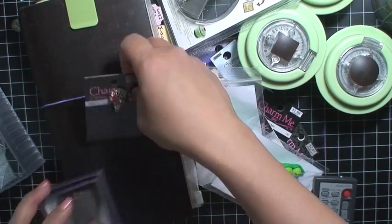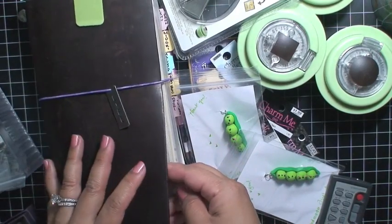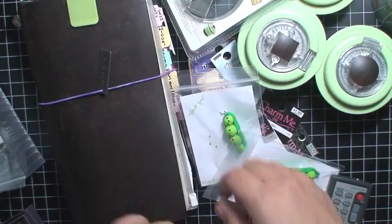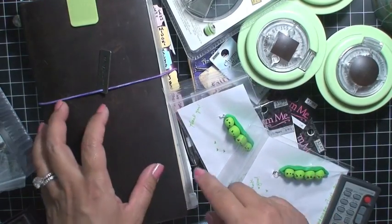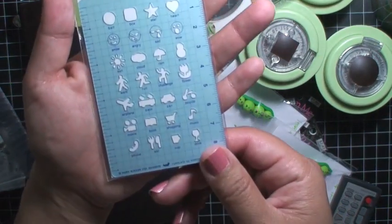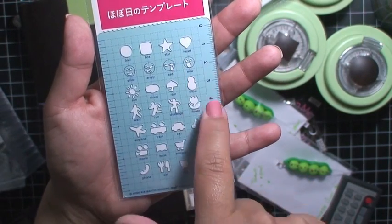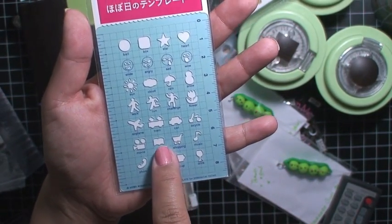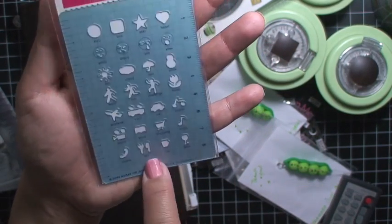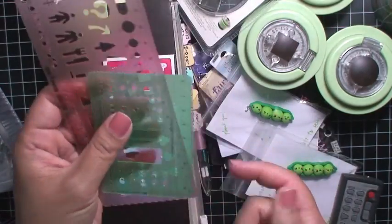Oh, let me share one more thing before I forget. I showed you guys before that I purchased some stencils from Kawaii Tokyo, which is an Etsy shop. Recently I purchased another stencil too, and this one is really cute. It has all of these symbols on it, which I think would be perfect for my Midori for this and that kind of thing. But anyway, another thing from Kawaii Tokyo, along with these other ones.